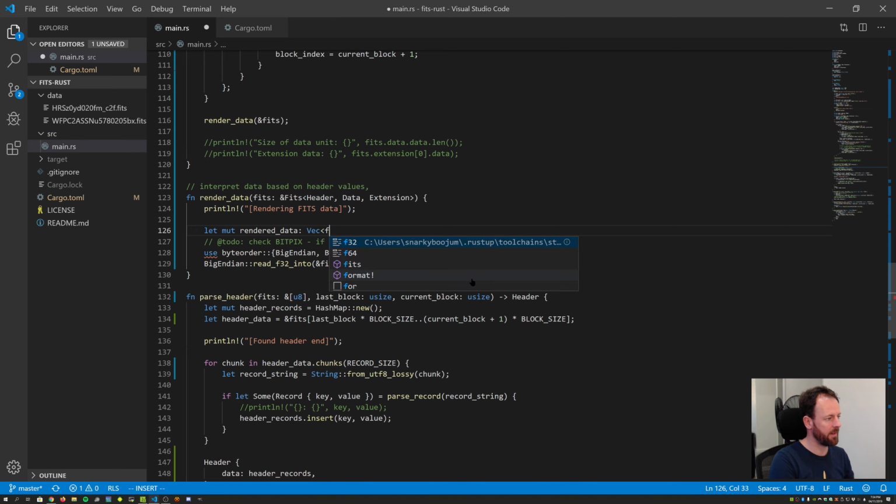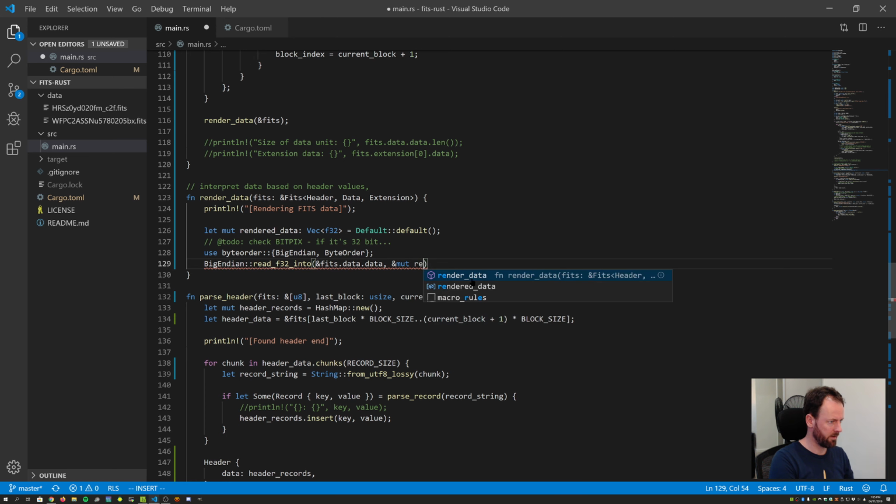It's a type Vec of F32, so a vector of 32-bit floating point numbers, and then let's just see if we can do default. I don't think this will work, but then I think we need to do a mutable borrow of rendered data, or data for the US people watching this.